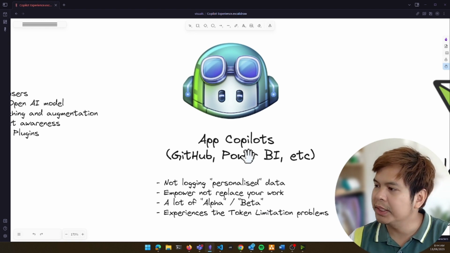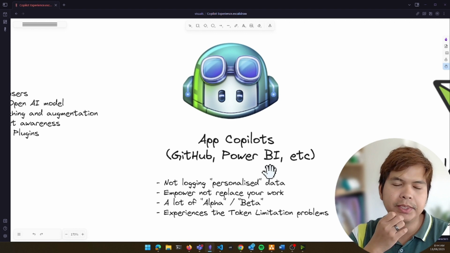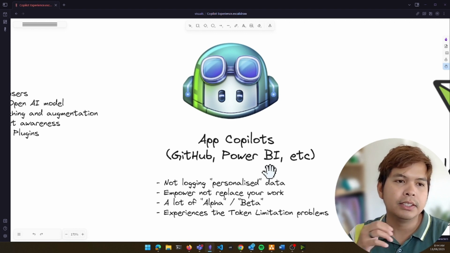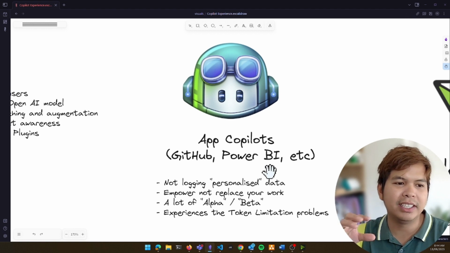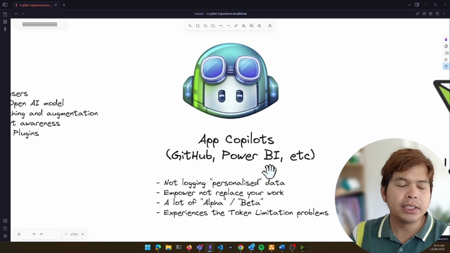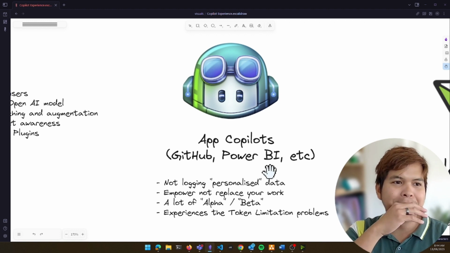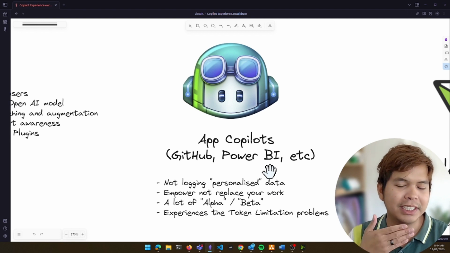So again, that's something you just have to be very cautious about. But the question is, would I use this? The answer is yes. It's still going to be very helpful for mundane tasks, like copy pasting or generating content here and there. It's still going to be very useful. But it's going to be a mix of really making sure you understand what's being generated versus relying fully on it.